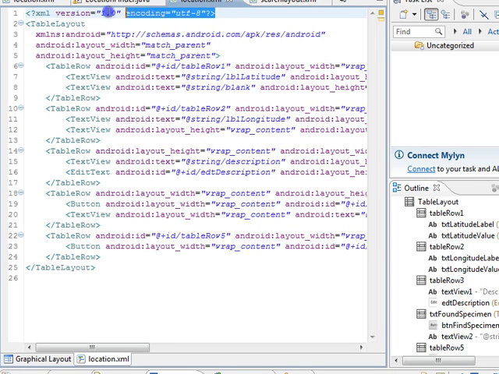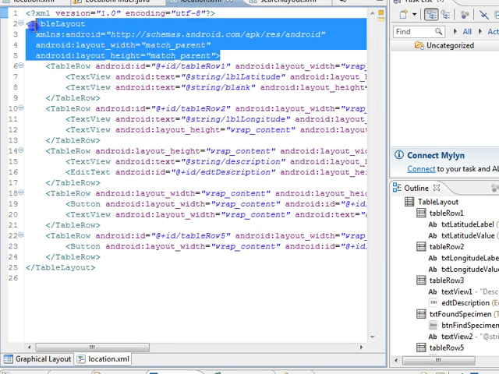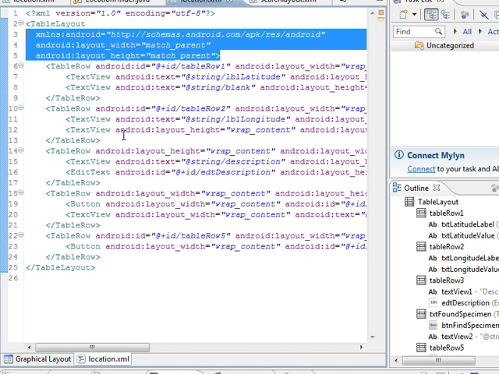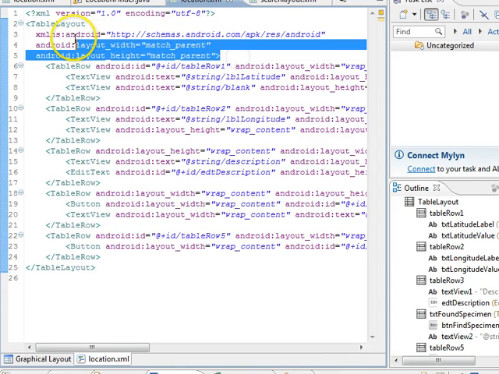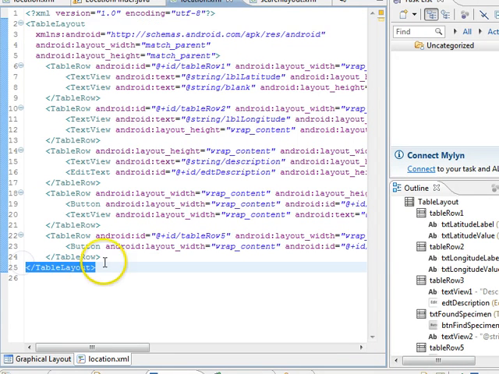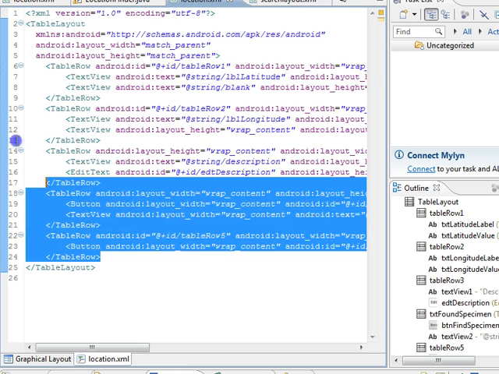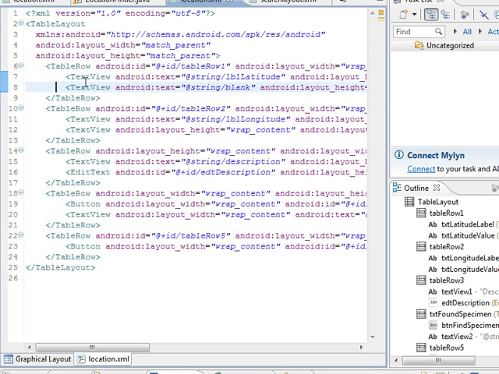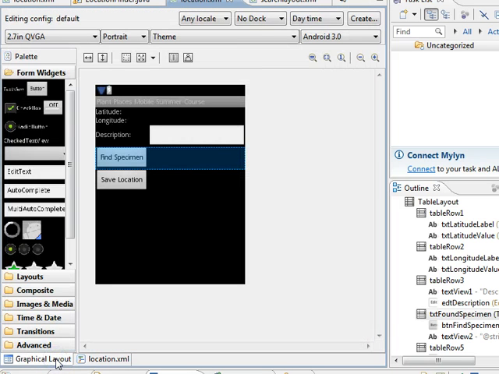Well-formed XML might have an informational tag at the top, but beyond that, it's going to have one root element, as we call it. A root element is an open and close tag, and it's the very first and very last thing in a well-formed XML file. So we see that we're opening the layout here with our table layout, and then we're closing it on line 25, and everything in between is a child, grandchild, or some other ancestor of table layout. So there we go. So the layout we know is XML based.